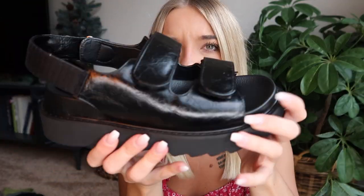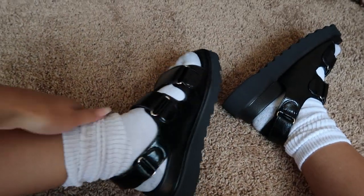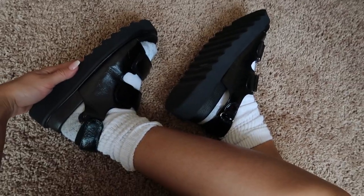I also paired that dress with these shoes, which are also from Princess Polly — I am obsessed with them. They have a little short platform and two straps, kind of like a Birkenstock style, in a really nice leather material. I got these in a size five — I usually wear a size six — and they fit perfectly, so I would say size down.